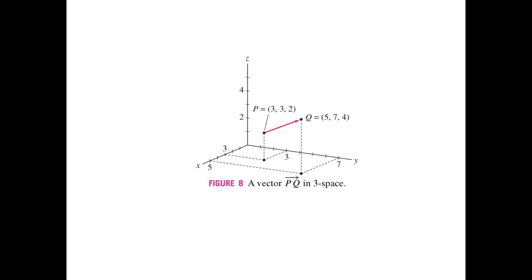Okay, what would be the magnitude of that vector? Now, here they do use the double lines, and that would be just what I basically verbalized there. The square root of 5 minus 3 squared plus 7 minus 3 squared plus 4 minus 2 squared. So that would be 4 plus 16 plus 4. That's 24. The square root of 24 would be a pretty reasonable number. Almost 5 units. That vector here is almost 5 units long. And that doesn't look anywhere close to these 5 units here. Well, actually, it doesn't look too far from that, does it? But it's not in the same direction. Okay.